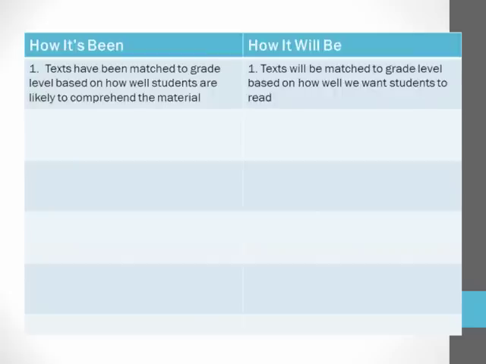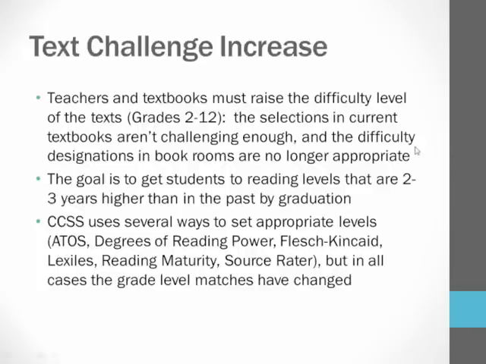If somebody says a particular readability level is matched to a grade level, what they're saying is books written at that level are probably going to be comprehended by kids at about the 75 to 90% level. I think that's going to need to change under the Common Core. Going forward, instead of matching text to the grade or age at which we think kids will understand that text when they read it, texts need to be matched to the grade level based more on how well we want students to read, what our targets and goals are for those students. Let me show you what I mean by that.